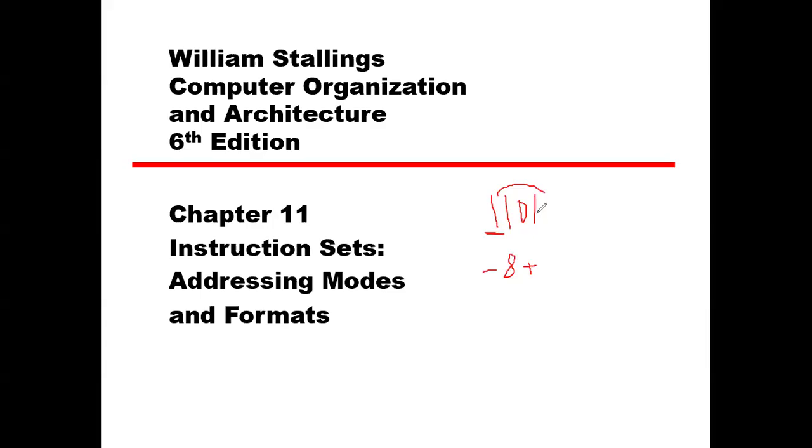Plus all the ones you take into consideration. So this is 1 in binary, this is 2 in binary, and this is 4 in binary, right? This is 5 in binary. So 5 and 1 is 6, and minus 8 plus 6 is equal to minus 2. This is equal to minus 2 in the signed numbers in 2's complement. Minus 2. Here it is.